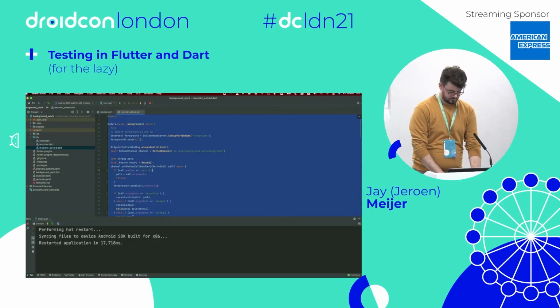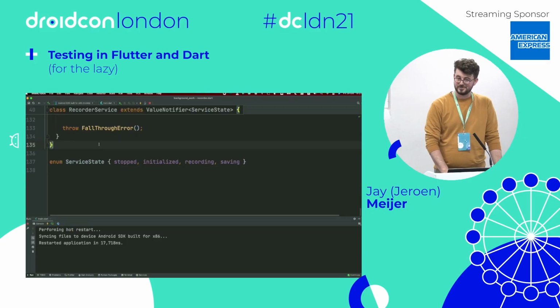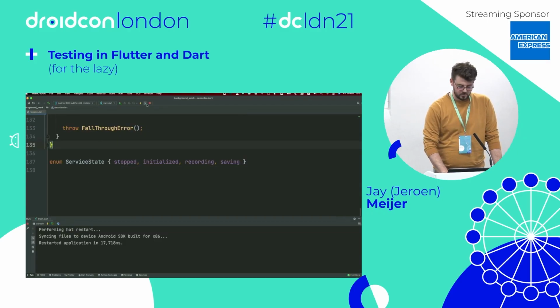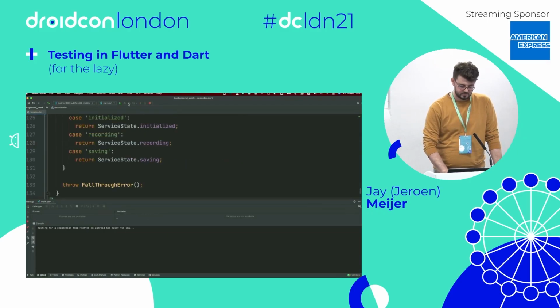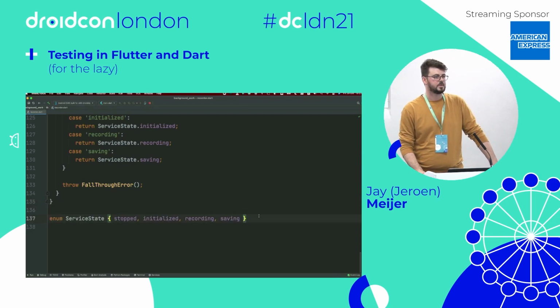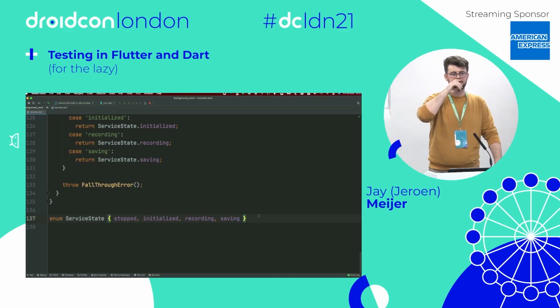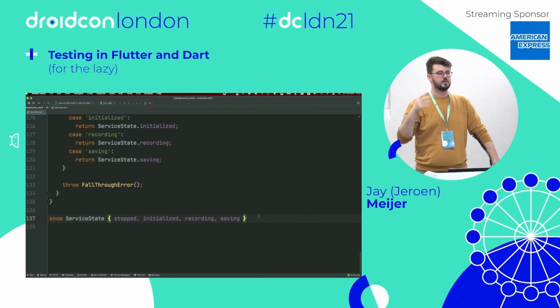Another quick question. How do you know that, for instance, the isolate gets killed or the service gets killed? Very good question. Thank you. It's very important to kill it, because otherwise the system is going to kill it for you. The good thing is that foreground services, if you want to start one, you are required to have a persistent notification. So basically, as long as the notification is there, the service is still working.